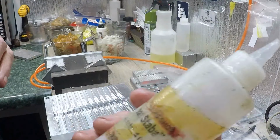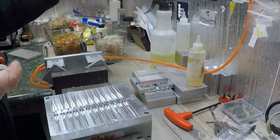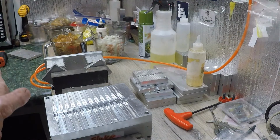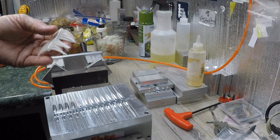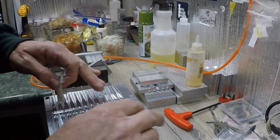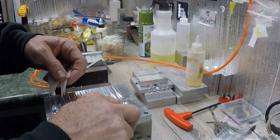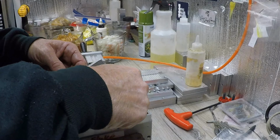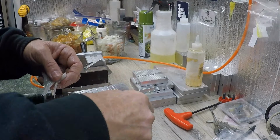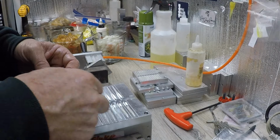Now, this is just vegetable oil, all right? Because we all have asked me that. And I use this in my gun a lot, okay? It's cheap. You can use the rubber worm oil. I see a lot of guys using it. It's very expensive. I have found that that's vegetable oil. It works just as good as anything. I'm just going to put a little bit right here so that it makes this stuff slide a little better. I oil my guns with it, my injector guns with it, or injectors, whatever you want to call them. I call them guns. I put that in them. I've had no issues because you're just trying to make them move a little easier.